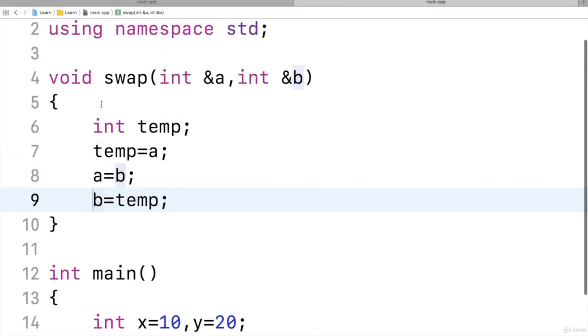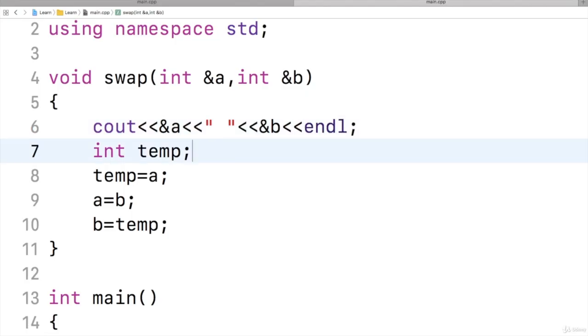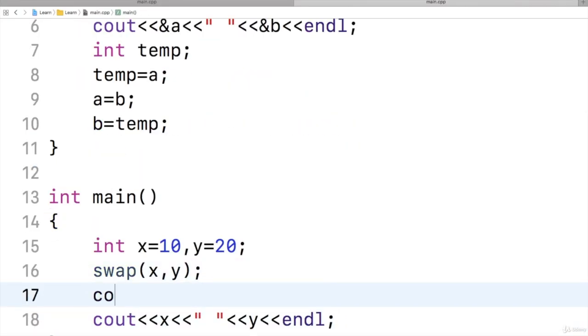So I'll show you here by displaying addresses of a and b. Ampersand a, that is address of a, then ampersand b, the address of b. And here, before displaying their values, I will display the address of x and y, ampersand x and ampersand y.